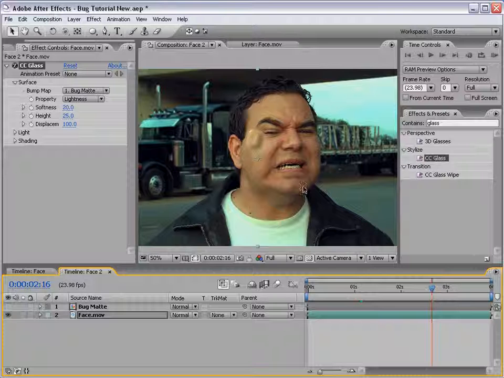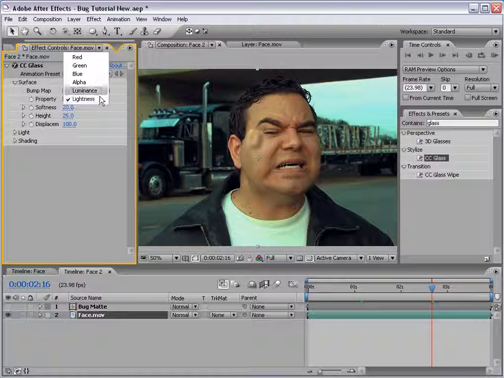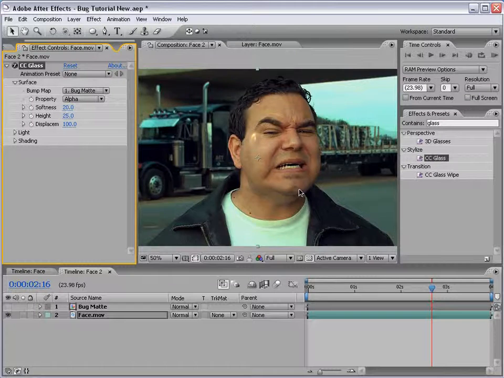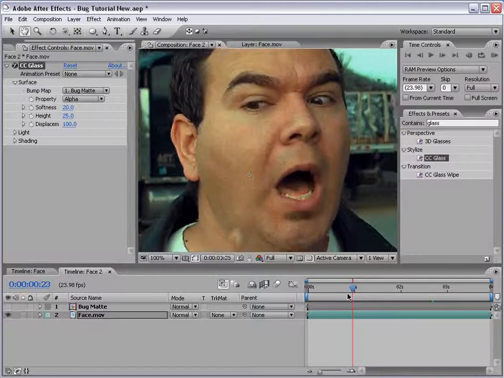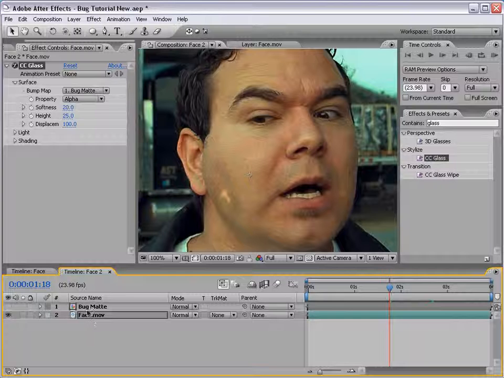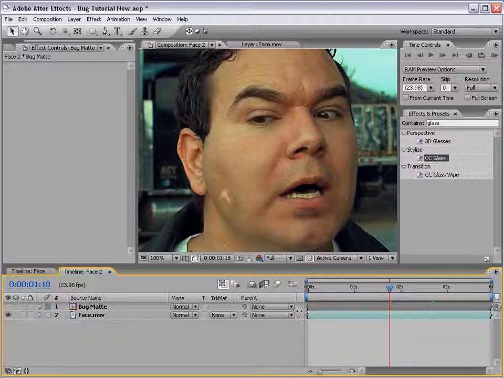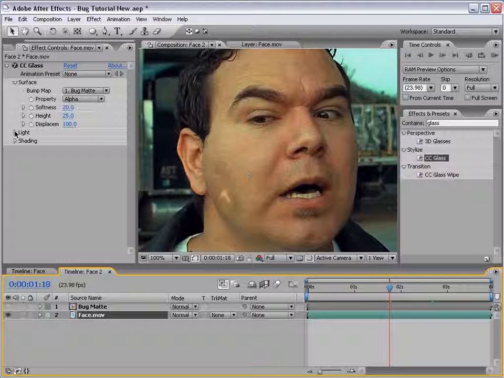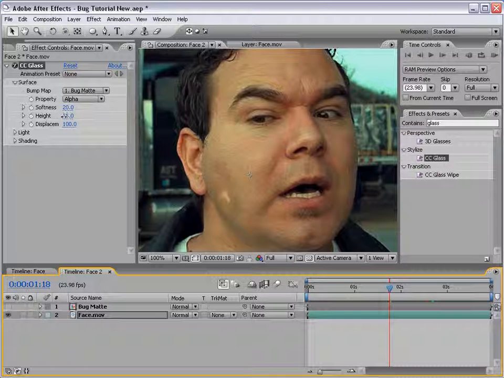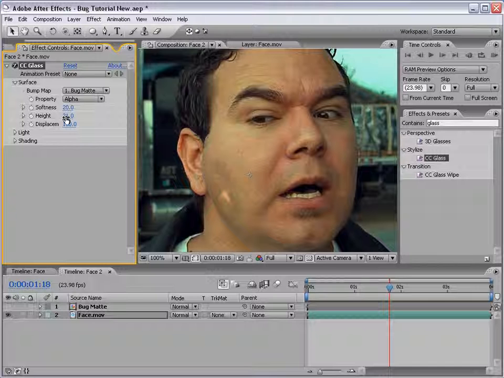Not perfect, but somewhere. And we want to change the property to alpha. That way it follows the transparency that we have inside of the bug mat. Now we can go ahead and set this up a little bit. So what I'll do is bring the height down. The trick here is just playing with the settings to get what you're looking for.